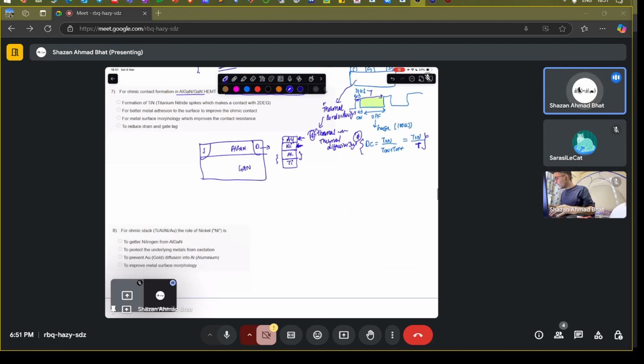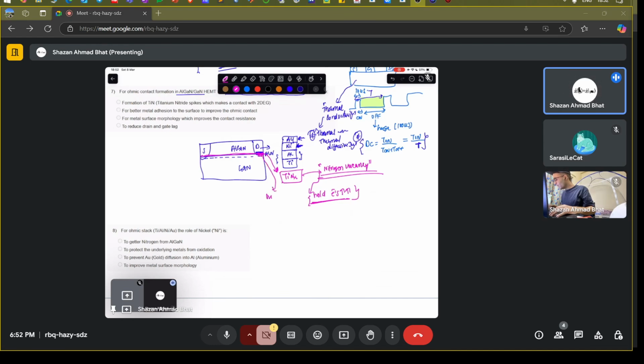Titanium is the bottommost layer. The 2D electron gas is present here, and there is also an aluminum nitride layer, which I have not shown. The titanium reacts with this aluminum nitride and forms titanium nitride compounds. In this process there is something called nitrogen vacancy, which is a deeper concept. Nitrogen vacancies basically hold excess electrons, so the electron concentration is boosted in this region. That is what you want.